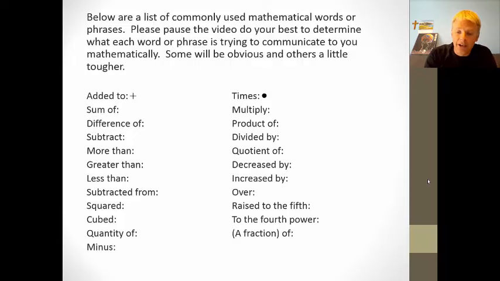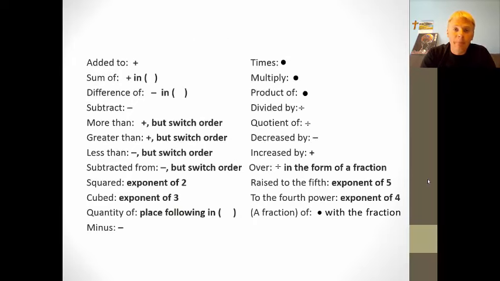Welcome back. Let's see how you did. We can see most of these are asking us to perform addition, subtraction, multiplication, or division. But some of these have a little bit of extra information that they bring along with them. We can see right here that the sum and difference of does mean addition or subtraction, but it also is telling us we have to put the things we're adding and subtracting in parentheses so that those operations are done first.